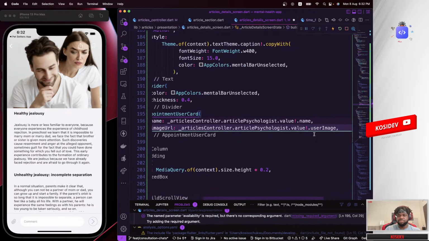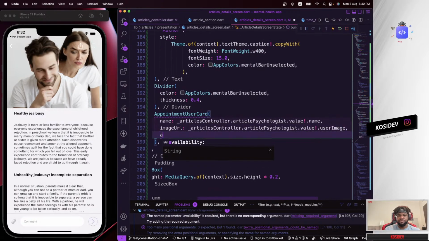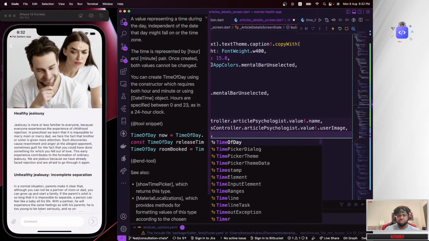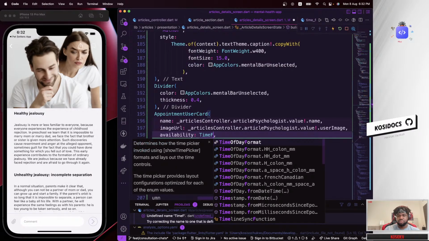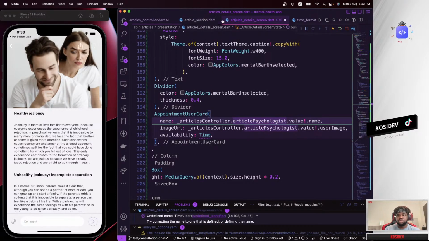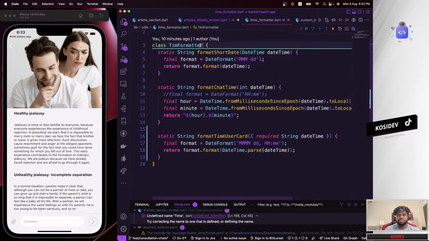Okay, and last but not the least is basically the availability property. Get hold of that from our time formatter.